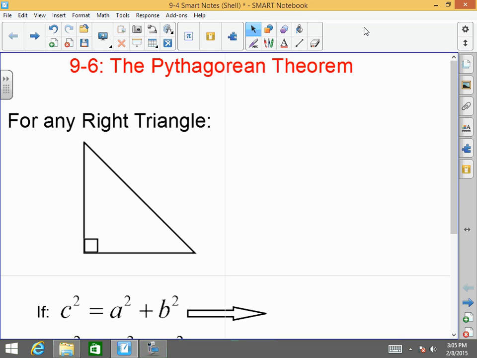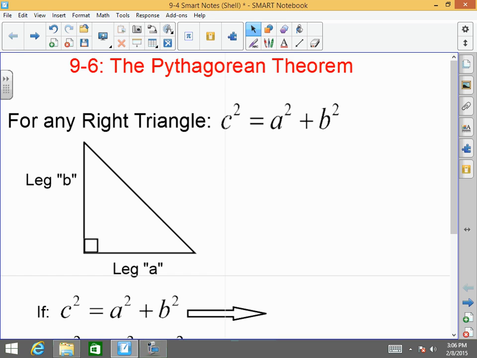For any right triangle, c squared equals a squared plus b squared. All right, that's fantastic. What are this a, b, and c? Well, the legs of the right triangle could be leg A and or B. It doesn't matter which leg you call A or B. You could call the vertical leg A and the horizontal leg B, or like I had it before, you could call the vertical leg B and the horizontal leg A. So the A and the B really doesn't matter.